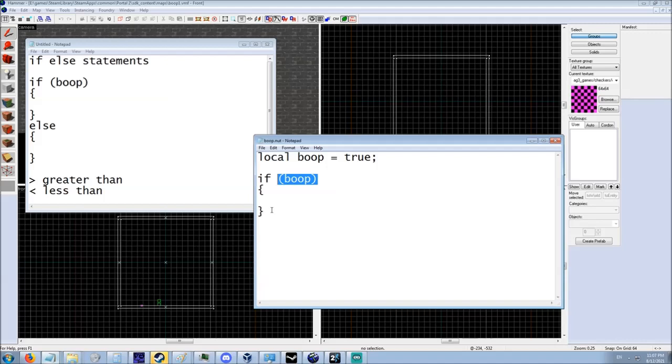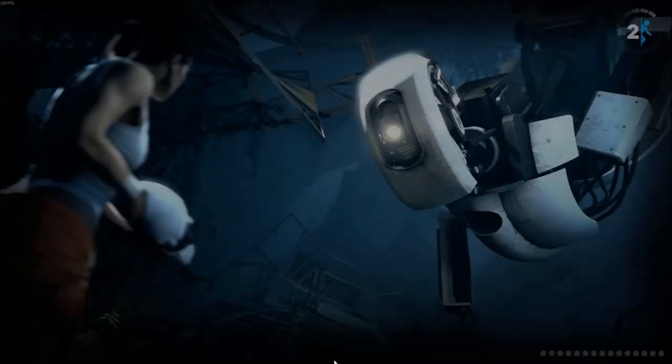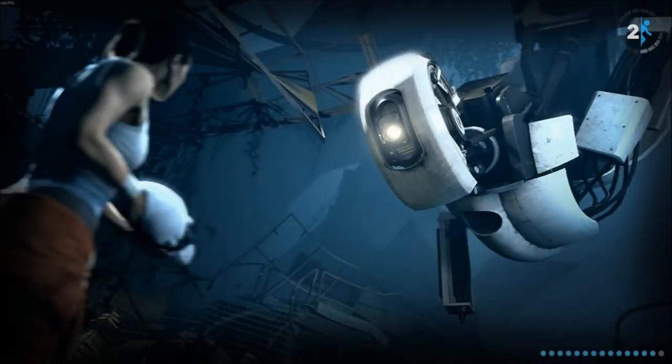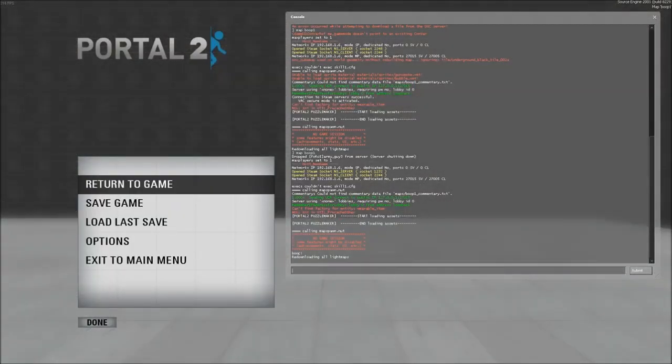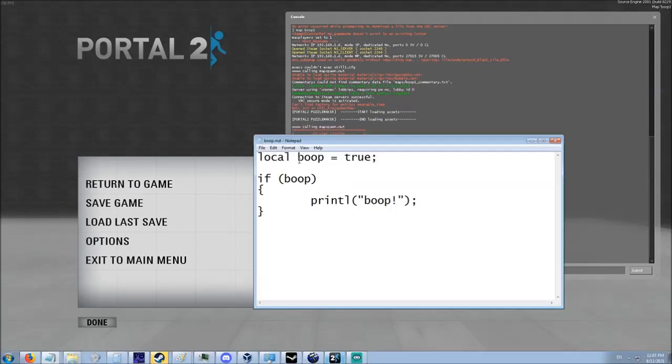There is no in between. So if the condition is true, then we'll run this. If I put print line a boop here and run this code, you can see we booped. And we did that because this is true.